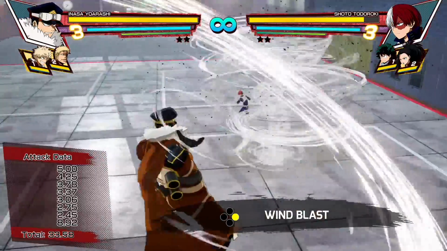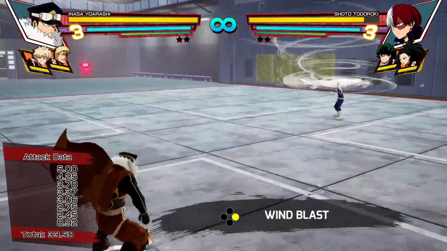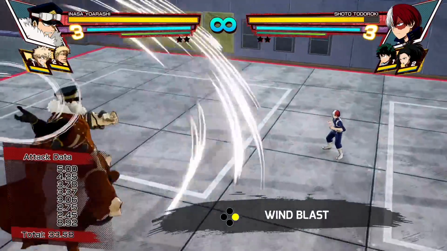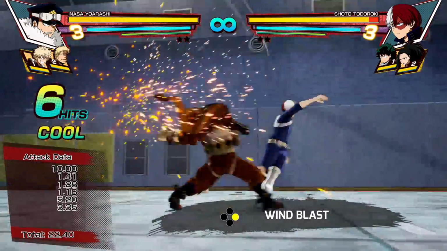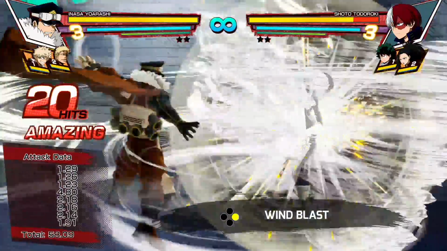And then we have the aerial version, which I call the Destructo Disc, because let's be honest, that's what it looks like. But it acts like a boomerang. So imagine the Destructo Disc traveling in a boomerang-like motion, and it will pull the enemy towards you, which will allow you to go into a full combo afterwards.